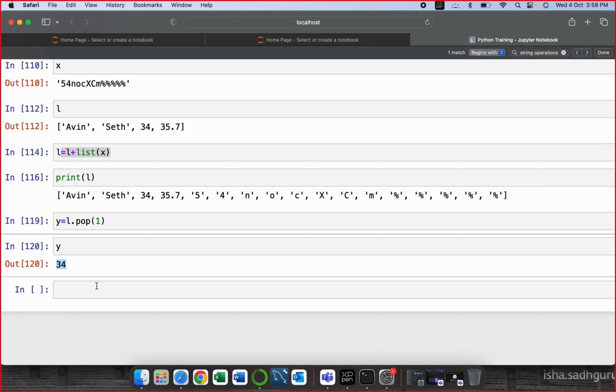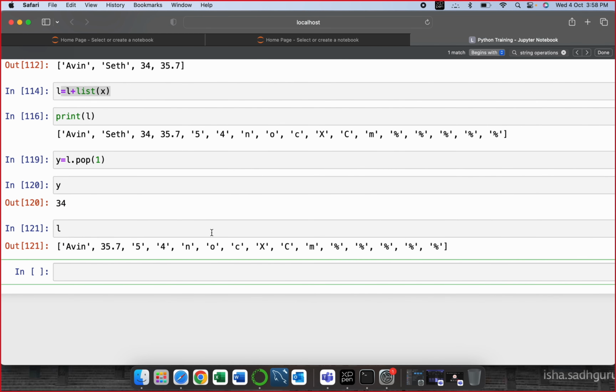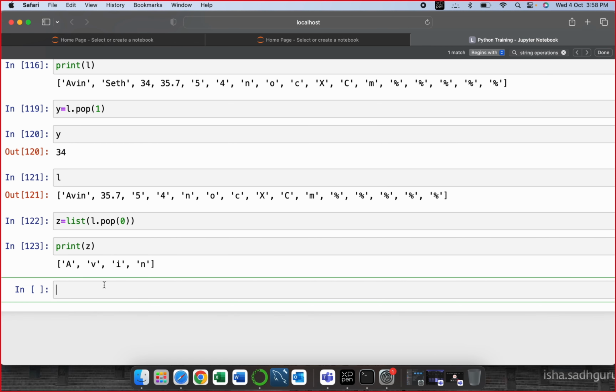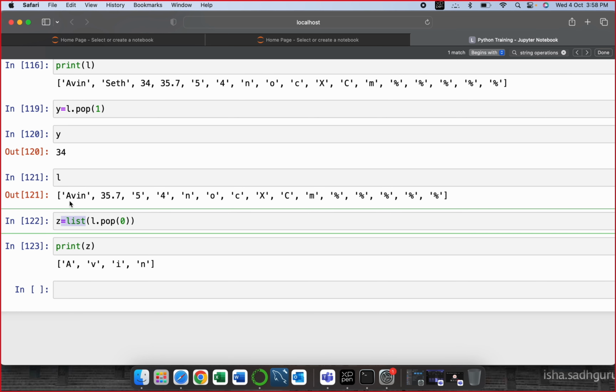Now my existing list looks like this. It has all these elements. Let's say I put another element, z is equal to list of l.pop(0). Fine. Now when I print z, I have oven in it because I have converted it into a list. Just focus on this highlighted part.